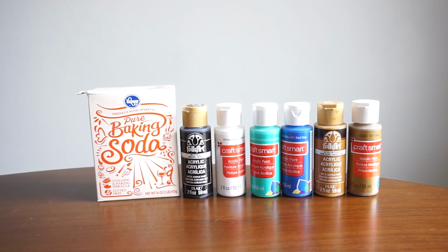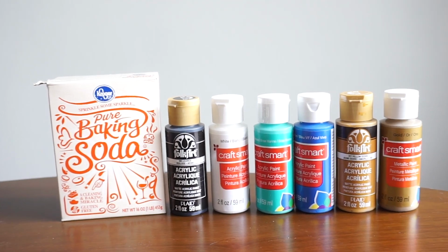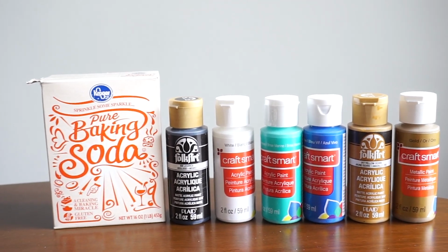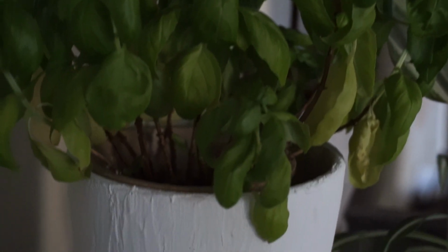Alright, here are the DIYs. The supplies for these projects are pretty straightforward. We're just using acrylic paints in different colors, and the main supply that will give us our texture is baking soda. For this first project, we're going to create a dupe for these beautiful textured West Elm vases and planters.